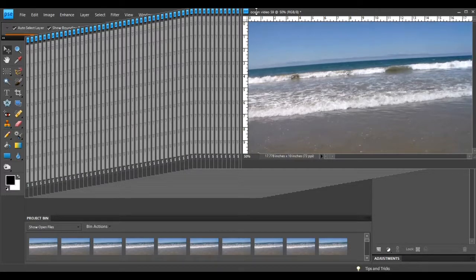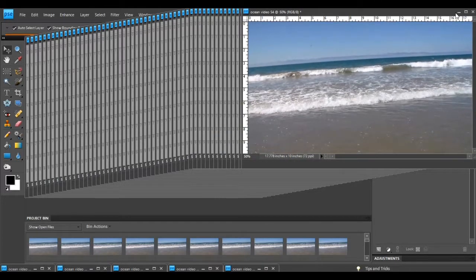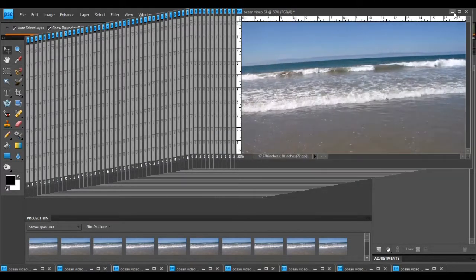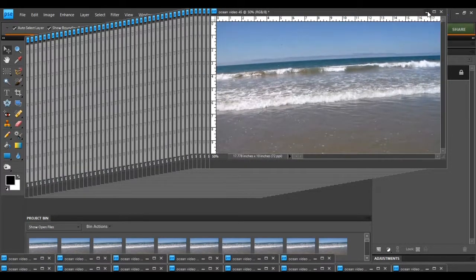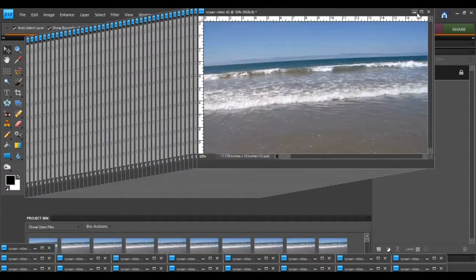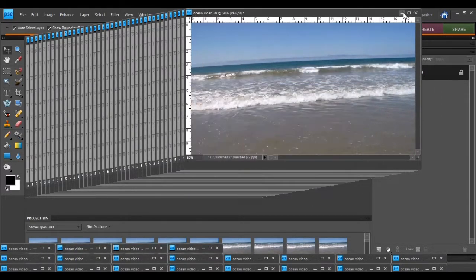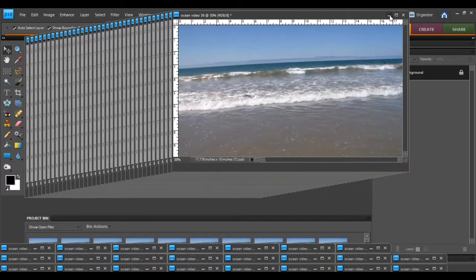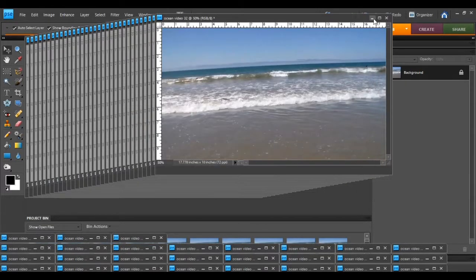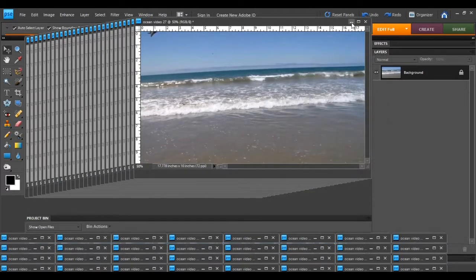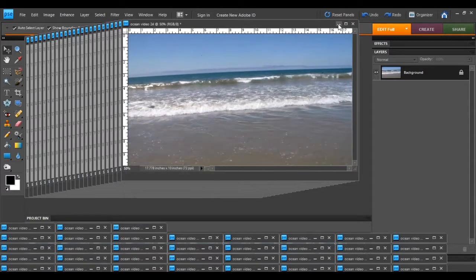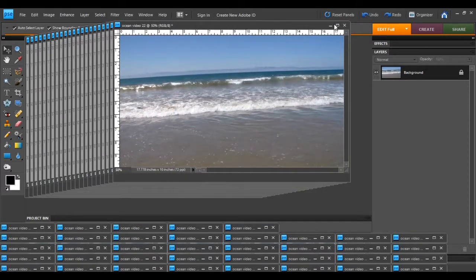Now that we have all of these frames in here, what we're going to want to do is minimize them all. And they're just going to go all the way down in the bottom. You're just going to keep going until you have minimized every single one. Now what I did is that I accidentally started gifting it too soon and started way before my bird came into sight. So I'm going to only minimize to where I first see that bird come into the picture, maybe a few seconds before it, just so that I can make sure that my GIF is long enough.